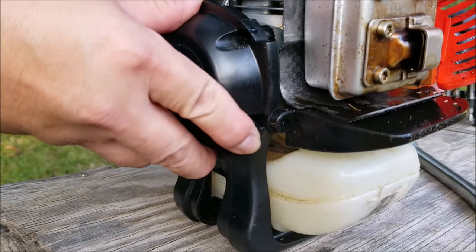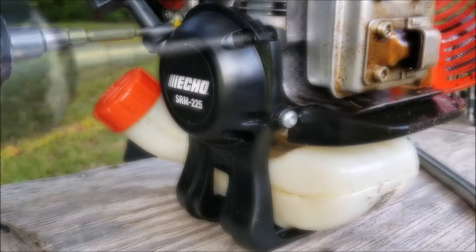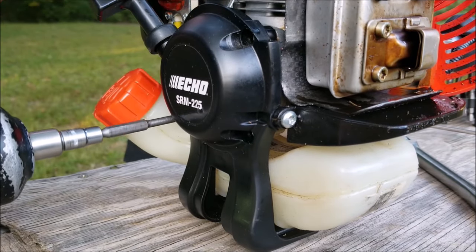Now, another reason why this engine might be stuck is that the trimmer might have been left outside in the rain for a long period of time. Fortunately, that isn't the case here. Now, if you do leave a trimmer outside for whatever reason, at least cover the engine with a plastic bag.